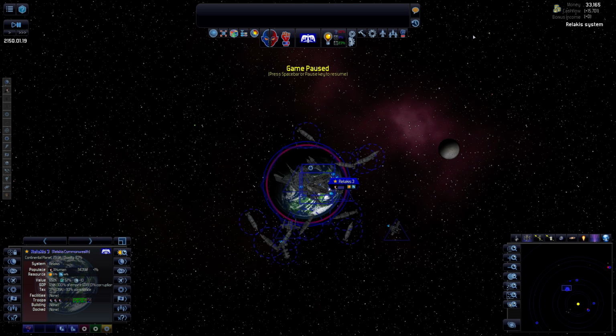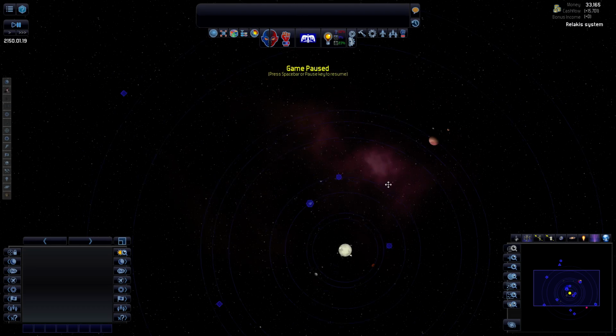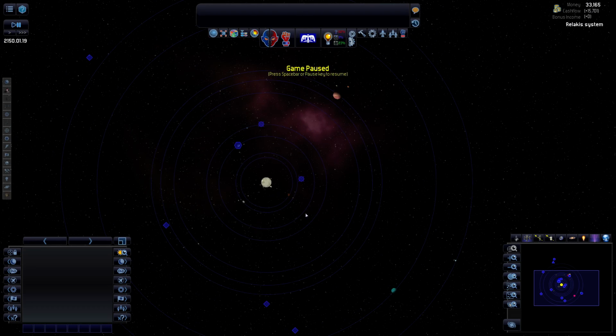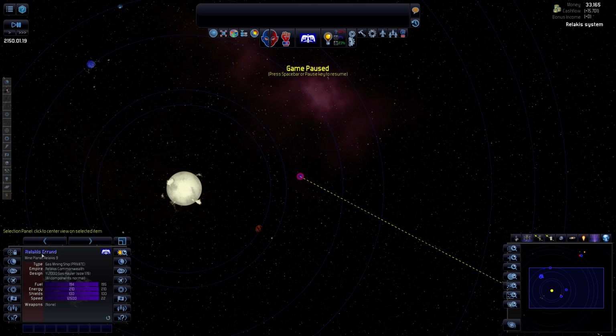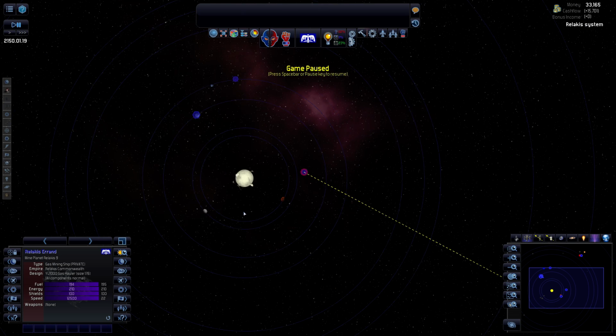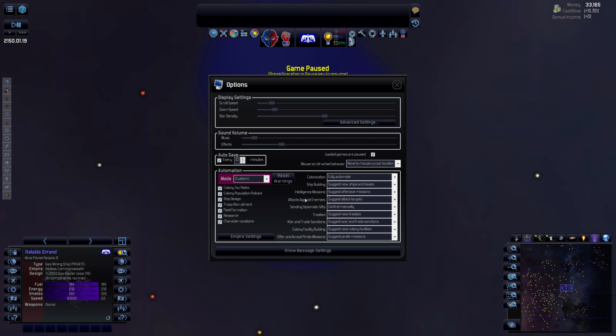Okay. And now I'm going to look around and see where our mining bases are. Is this a mining base or an exploration ship? That's a gas mining ship going off to do something. Okay. So at the start of this game, I have most everything automated right now.